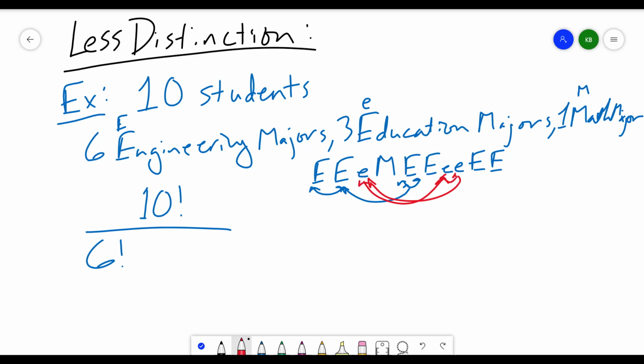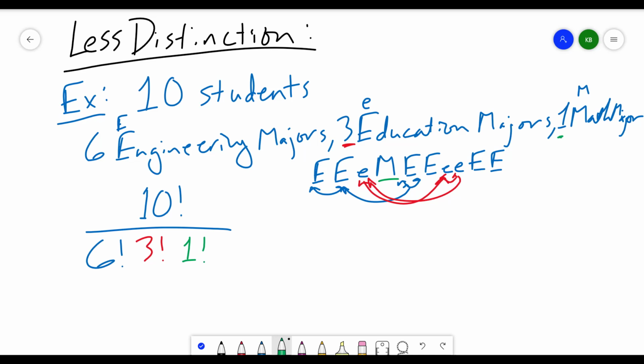And so I also look at them and I say, all right, there's 3 of them, so the permutations that the engineer or the education majors could have, well, that's 3 factorial ways that they could rearrange. And then I look at the math major and I go, oh, nope, the math major, I can tell who the math major is. There's only 1 of them. So I would be dividing out by the 1 factorial for the 1 math major.